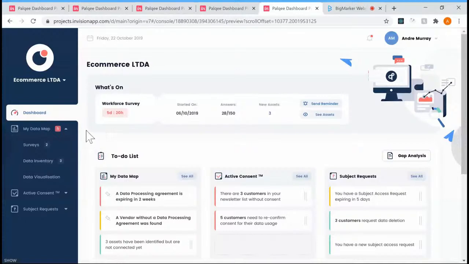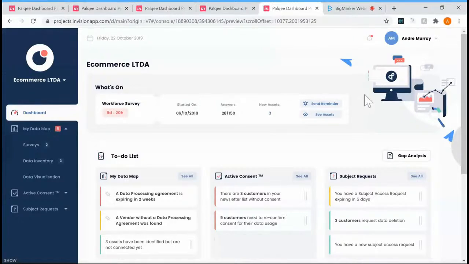So now that you already know how you can map data, how you can collect data, how you can automate data discovery, how you can manage consent, and how you can manage subject requests, that screen now makes sense. So what you see in the dashboard, that's the first screen you're going to see when you open the software. And obviously different tools are going to show you different dashboards. Some of them are going to have different information.